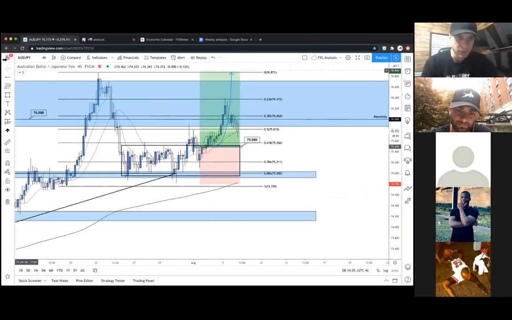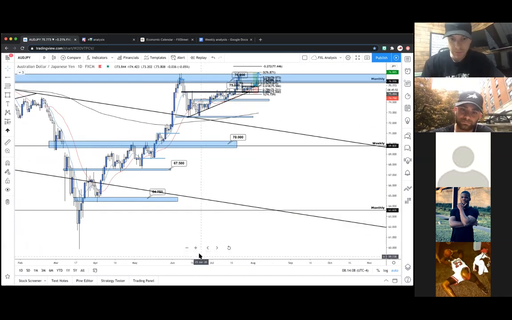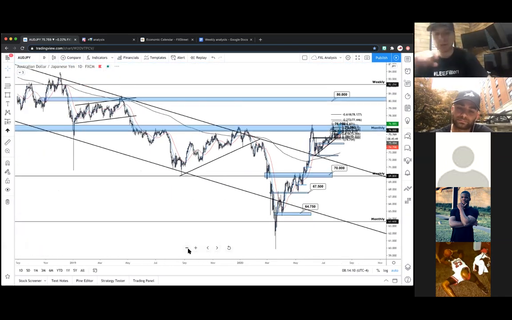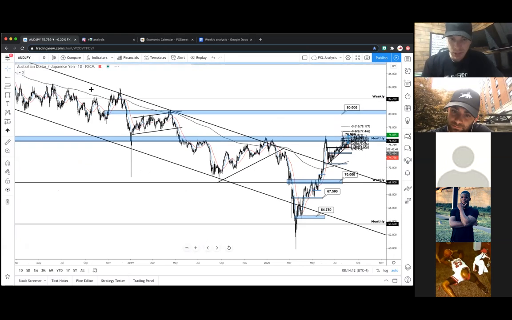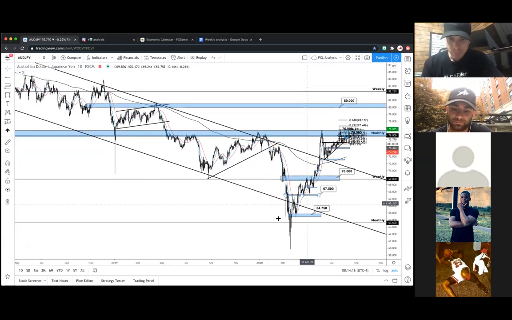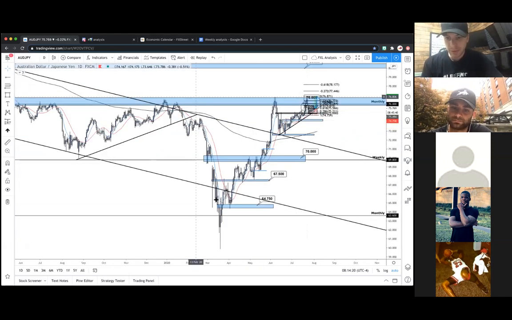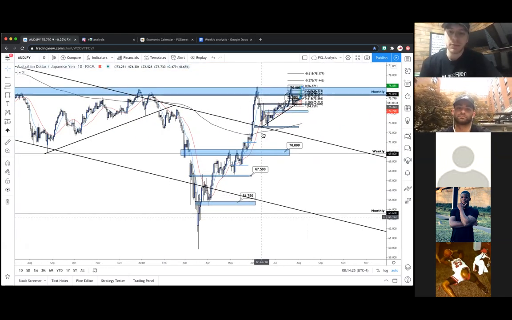Looking very, very similar, but we're going to go to the daily first. Identify sentiment, trend, see if everything's changed. Super bearish, guys. Huge bearish channel. Lots of lower highs, lower lows. Okay, this was the last lower high, a little bit of double top before this Corona drop. And then we found significant support. Price actually came right back.